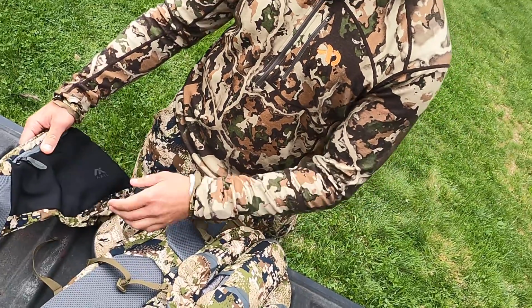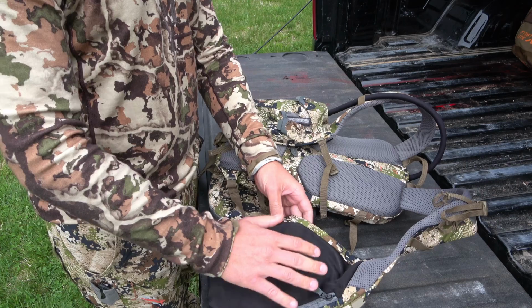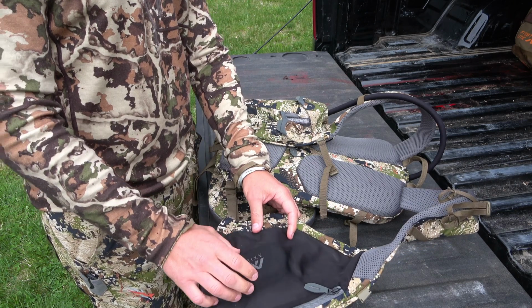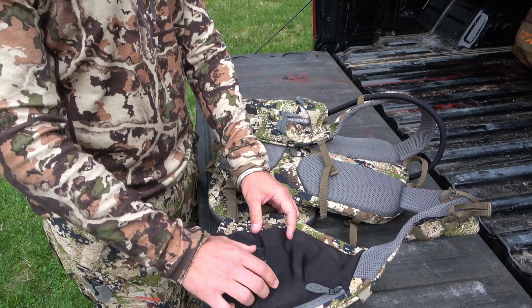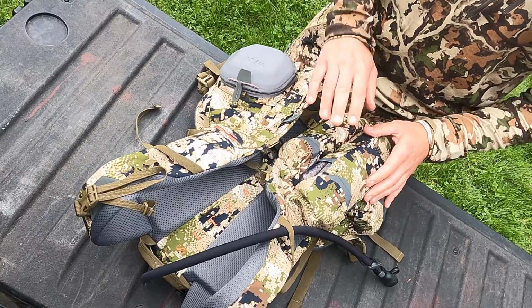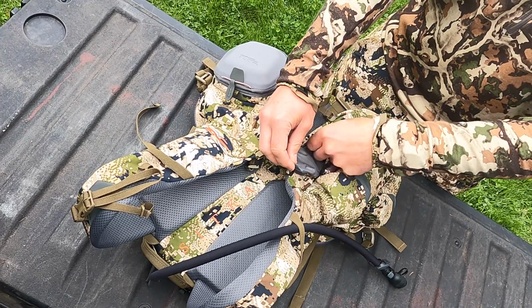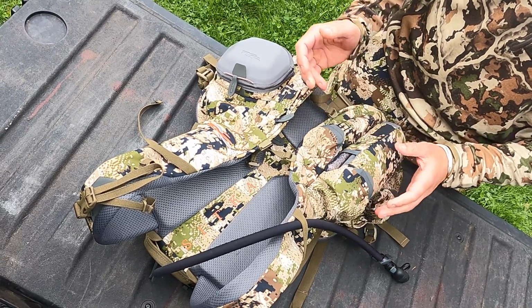On the inside of this pocket you have one large pocket. You could throw your head net in there. My shirt has a head net, so I don't use that, so I have just my ear pro in there. On the other side, you have another large pocket, which right now I just threw my flashlight in there. It just happened to be an extra spot I had for it.